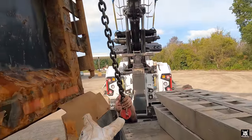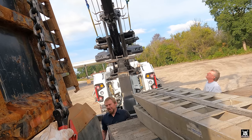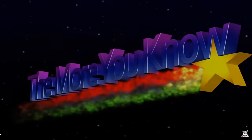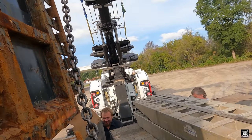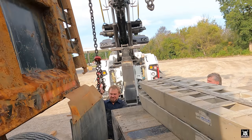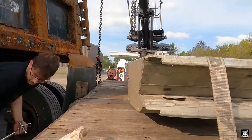I'll catch it. I mean, your buddy might be hard-headed, but I don't think he'd appreciate it. Listen, the more you get hit, the harder your head gets. The more you know. Lord knows I've been hit that way. Hell yeah. Coming at you. Experience shows you caught it. I'm used to these things swinging at me.